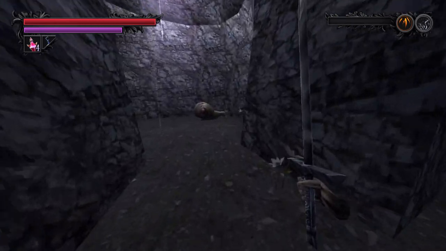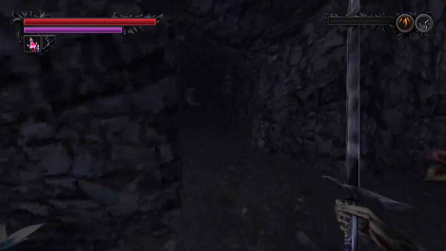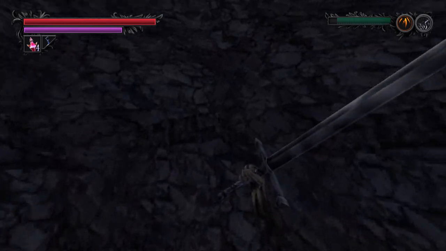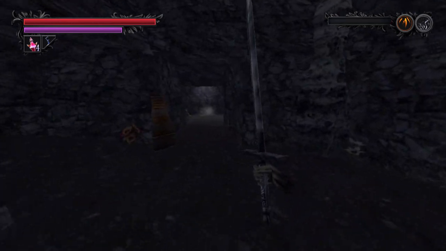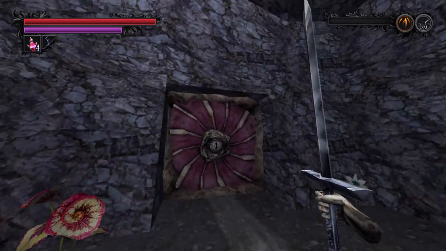And, hello, snail. How much damage do I deal now? Whoa! Oh my goodness. This sword is great. Man, this is such a hidden wall moment, even though it's not, but that looks like a FromSoft hidden wall. Anyways, I wonder if the key works here.